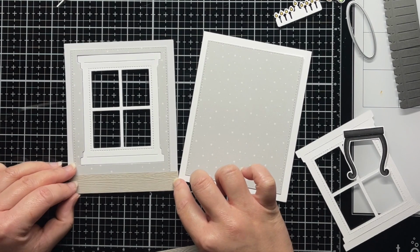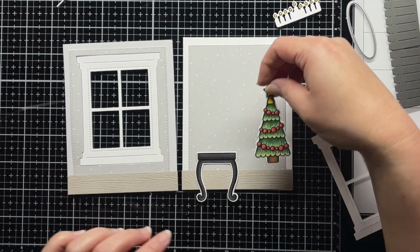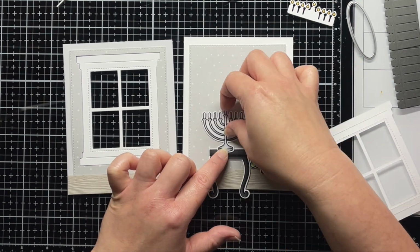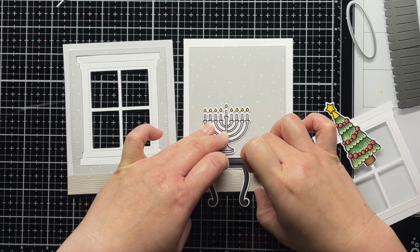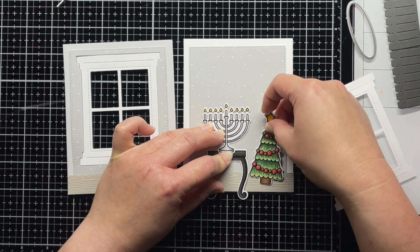Then it was time to start assembling the card. I started by laying everything out just to see how it would look, and I realized after I started adhering things together that I made a critical mistake. It was fixable, and I'll show you how I fixed it when we get there, but just FYI, the left window panel should have originally been cut from a side folding card base and not an A2 panel.